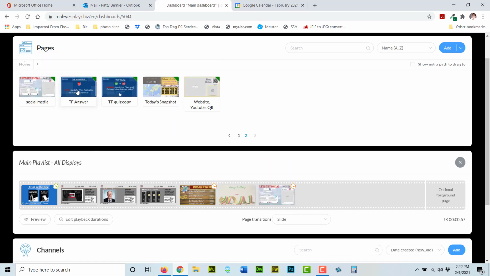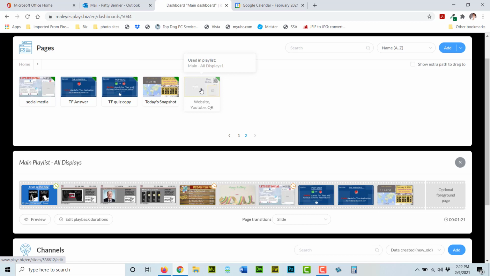Just a couple of tips here. When you have your pop quiz, make sure that your question goes first before the answer. And also, when you're creating shared backgrounds, it's always nice to have several of those shared backgrounds put together. The reason is that you have scrollers and news feeds and RSS feeds, and the transition between each of these slides is seamless. You'll see the scroller will continue to provide its information, and the news will continue to update. We're going to preview this in a little bit, so I'll show you what I mean.